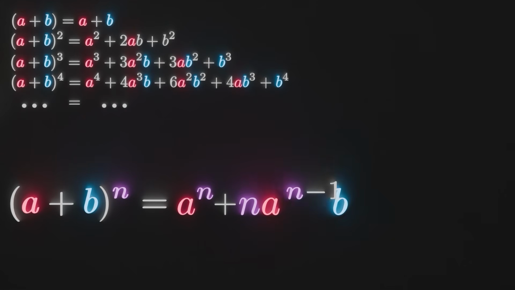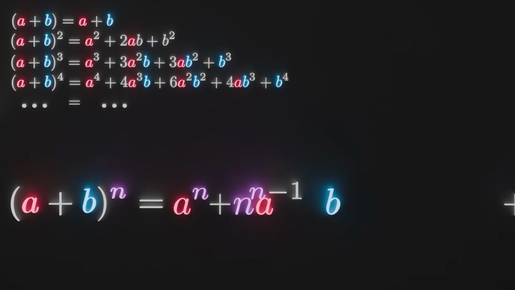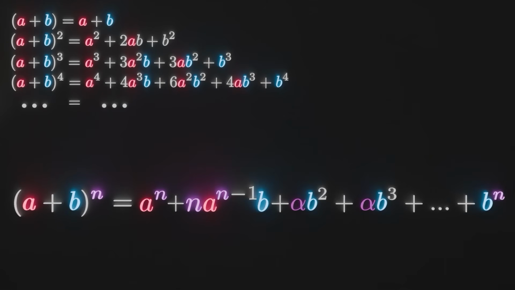The first term is just a brought to the power that we started with. The second term is always a multiplied by b, multiplied by the value we started with as the power, to the power of n minus 1. And then the last fact is that all of the terms from here on are multiplied by b to a power greater than or equal to 2.